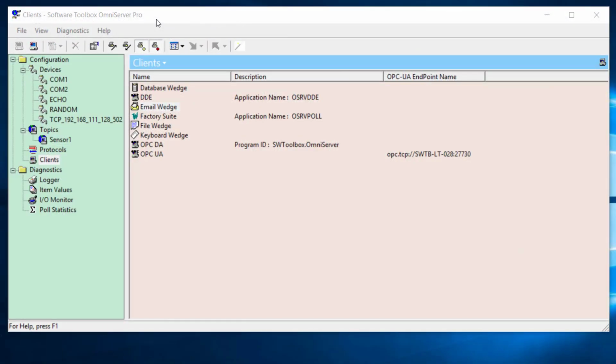OmniServer wedges, which are included with OmniServer Professional Edition, are built-in components that provide powerful supplemental capabilities that expand the functionality of OmniServer beyond its core connectivity and data parsing abilities for non-standard devices. One of these flexible components is the OmniServer email wedge, which allows you to send your device data as an email message or text in a highly configurable format with configurable conditions. And it provides this ability right in OmniServer, eliminating the need for separate external components.